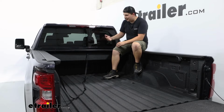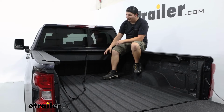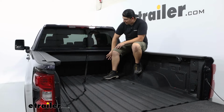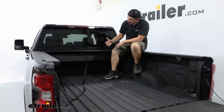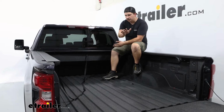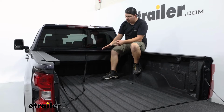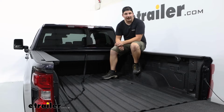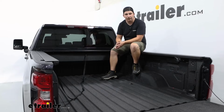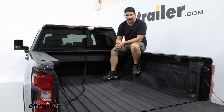The trade-off for that is that it is going to extend down into your bed because that cover has to go somewhere. So there will be some sacrificed space in here. The good thing is underneath it, there is going to be some space. So if you needed to slide in some lumber, some 2x4s, there's space underneath the canister for it to go. But that small space up top will be obstructed by the canister.